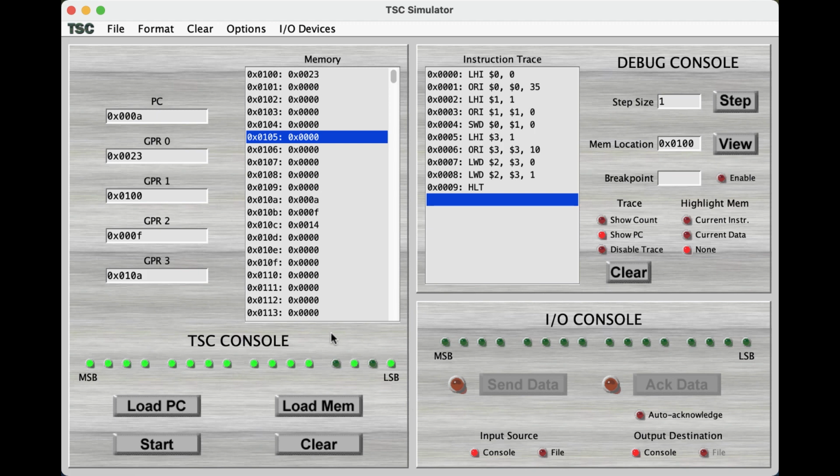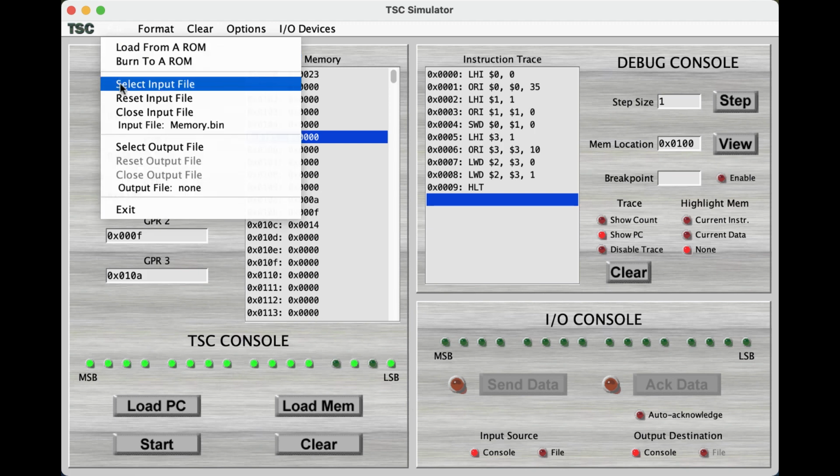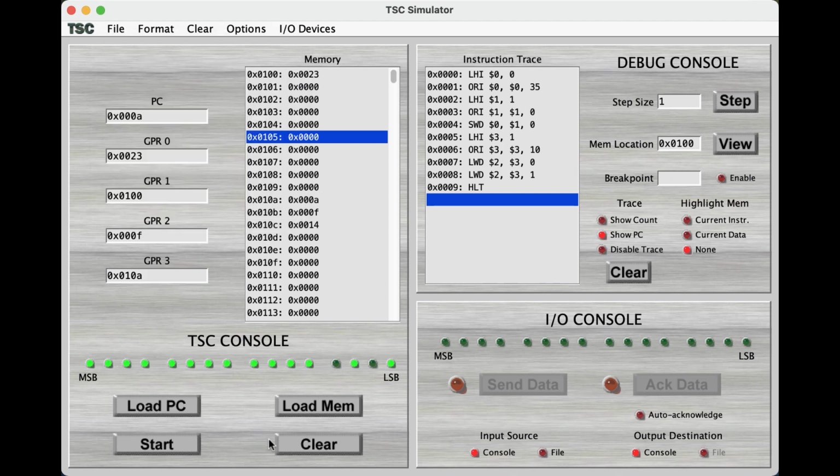So once again, the steps will be to load your program in. You'll select your input file and you'll load your program in by pointing it to FFF5 and clicking Start. After your program's in memory, make sure you click on Console so that you're reading the data from the console and not your program file anymore. And that way you can enter positive and negative numbers as you run your program.